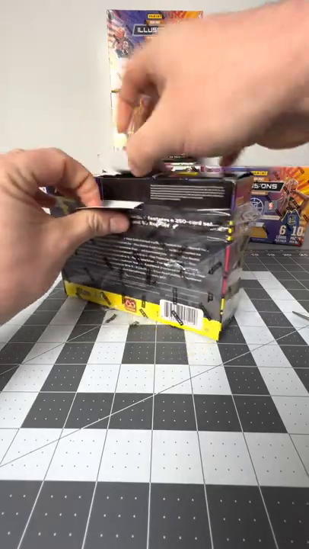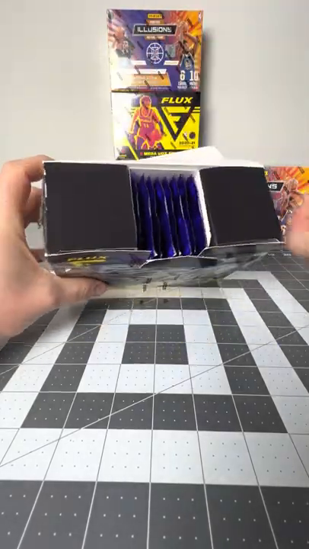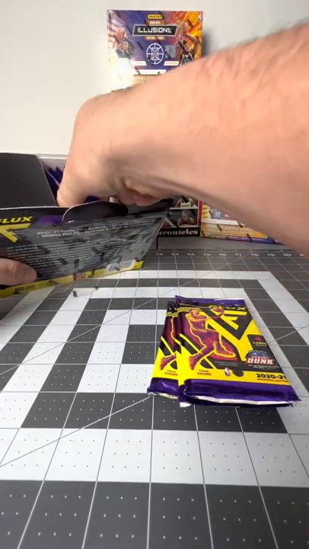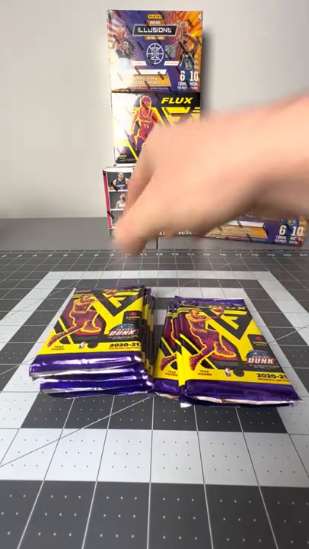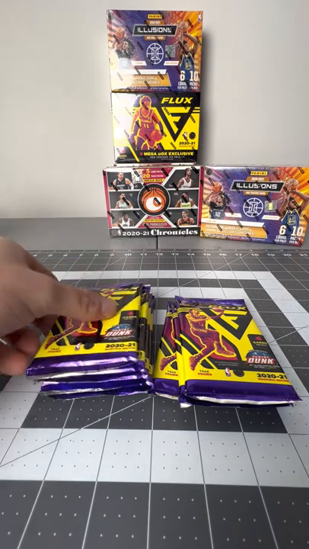Here we go. All right, there's our packs in the middle there. Just get some sleeves off here to the side. All right.